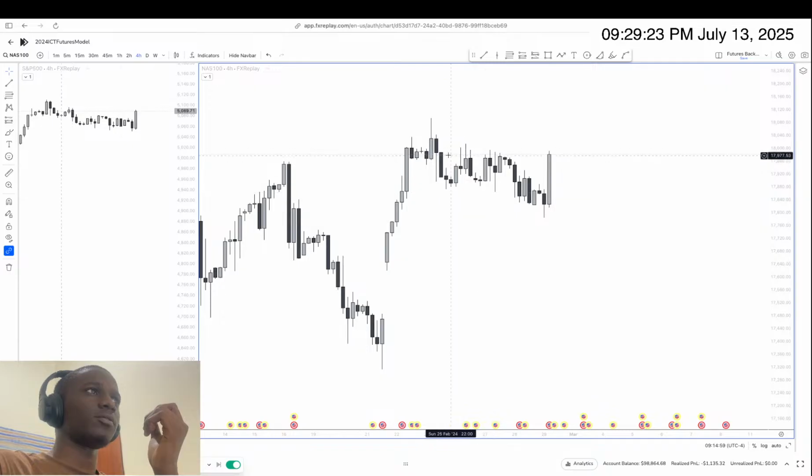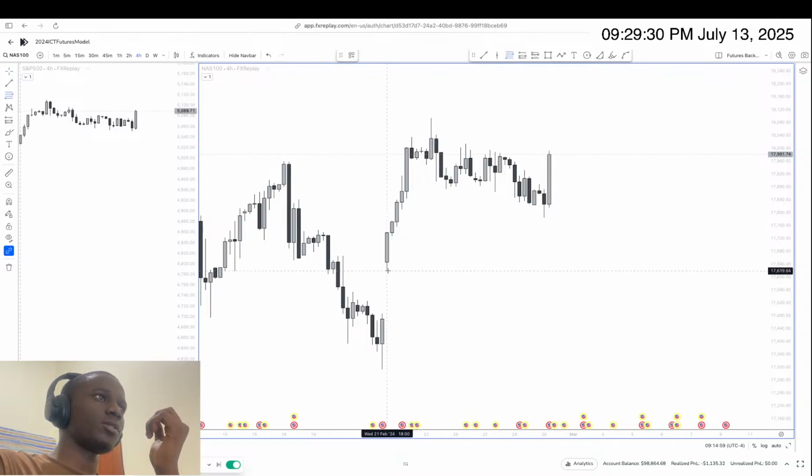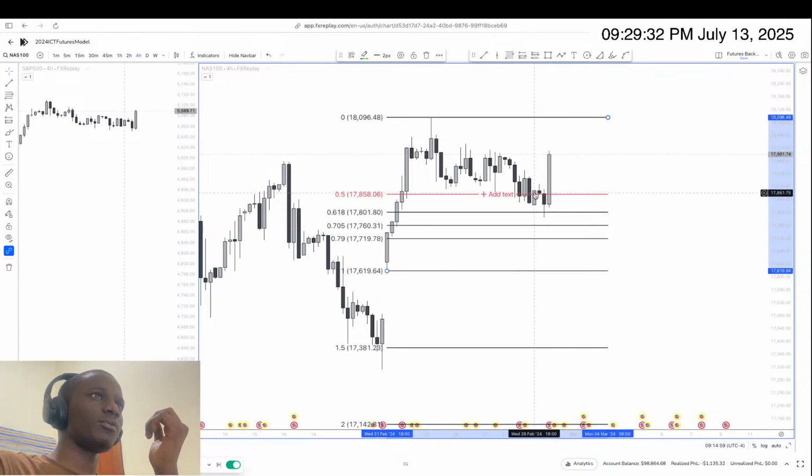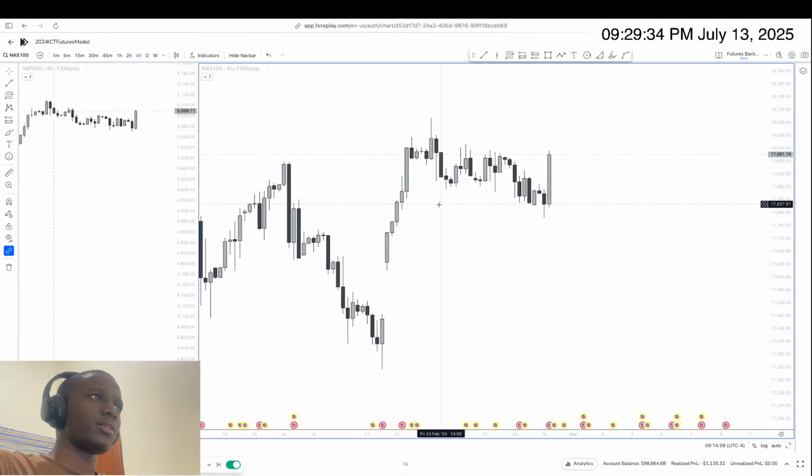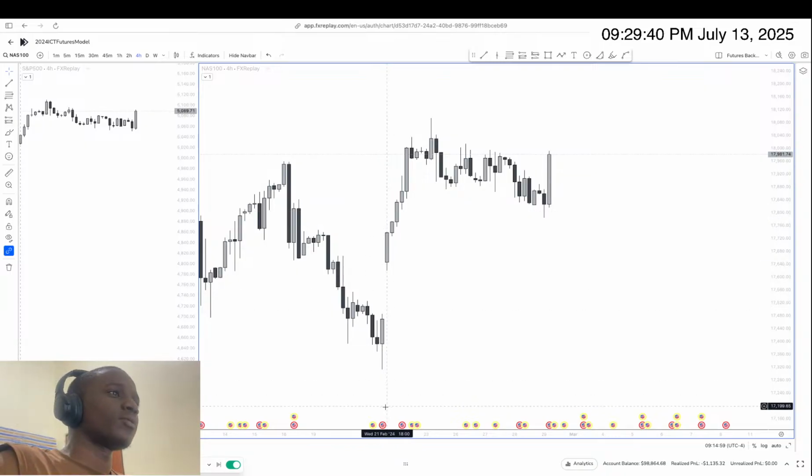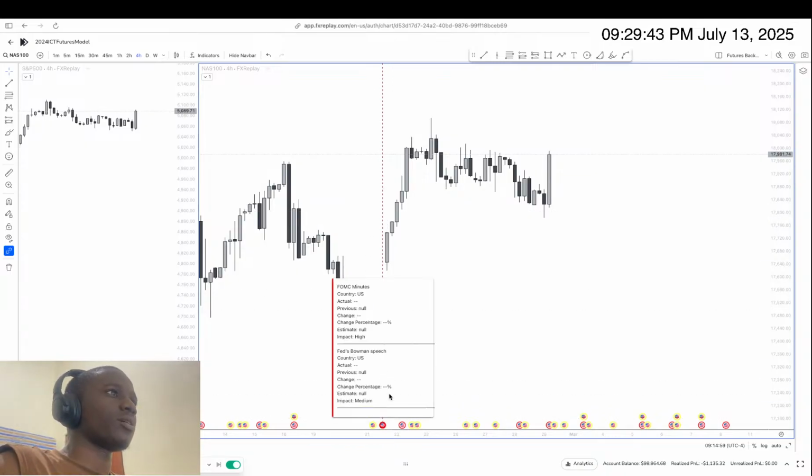you can see that we're obviously pushing higher. We're in this PD array. I don't know if we reached discount, but counting from this low here to the high, we will be in OTE. And when did this low form? It was like a new day, was it? I don't know. It's just a market crash. It happened due to this news, I think, is actually what I'm seeing.